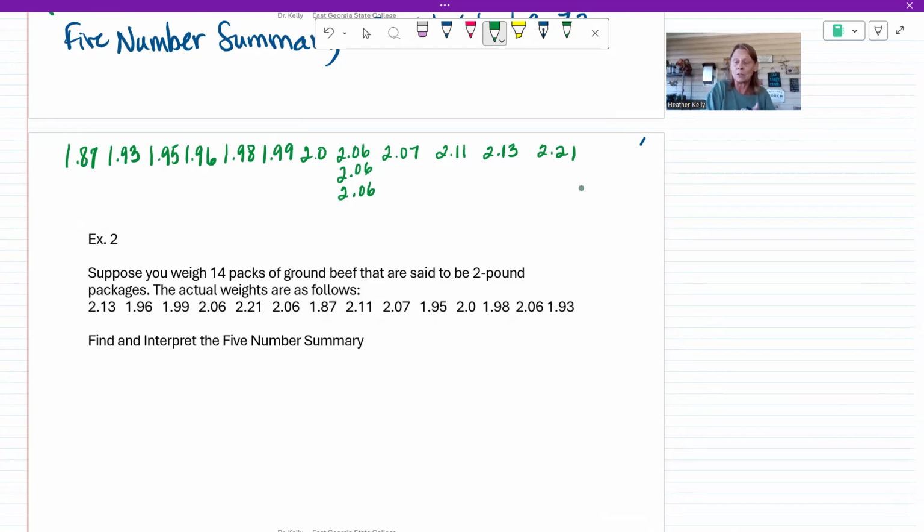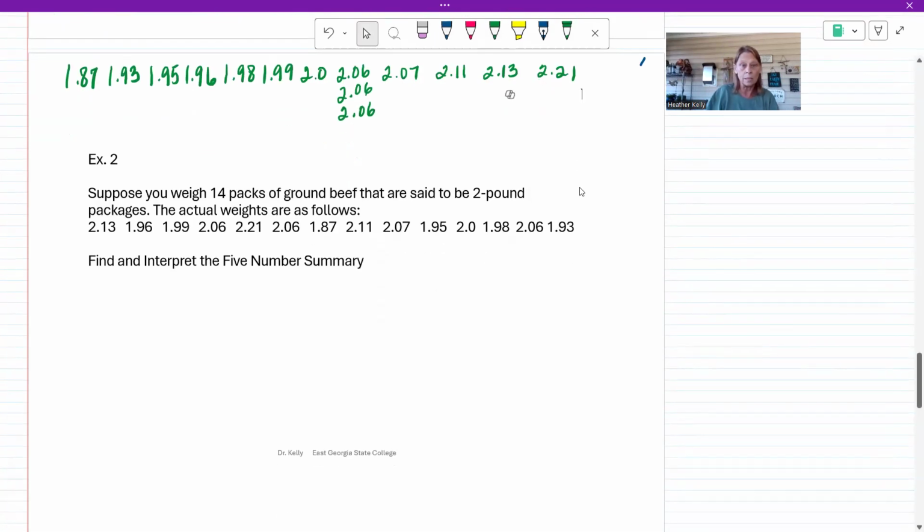I know that this is correct because I've done this a couple of times today already before I could do it for you again this time. So I know that it's right on the money, but do be sure that you go ahead and count and make sure all your stuff's in line, because remember, you're looking for position in that ordered list. Okay. All right. So let's go ahead and find that 5-number summary here.